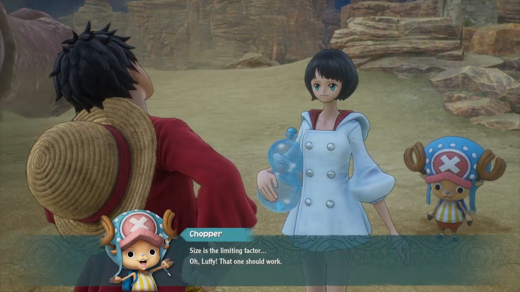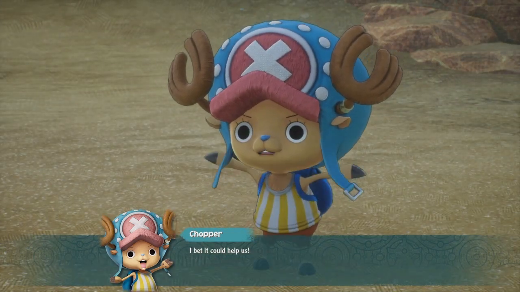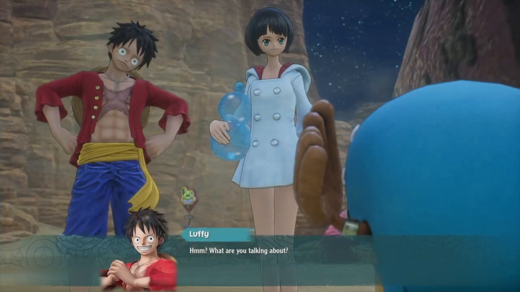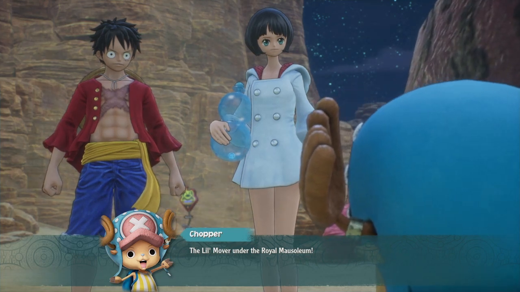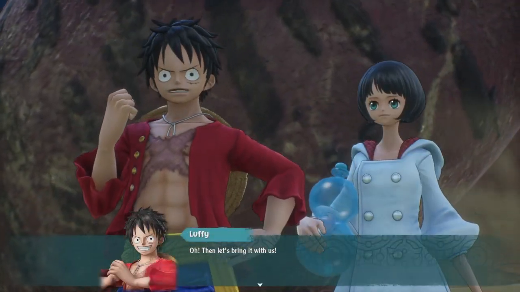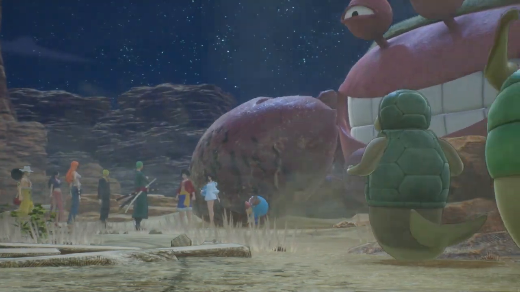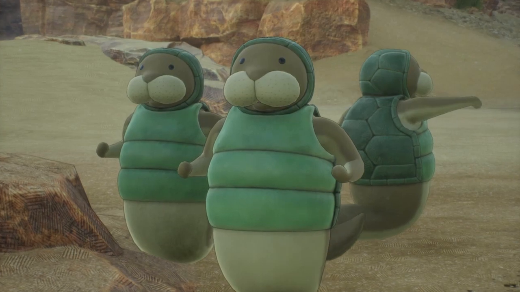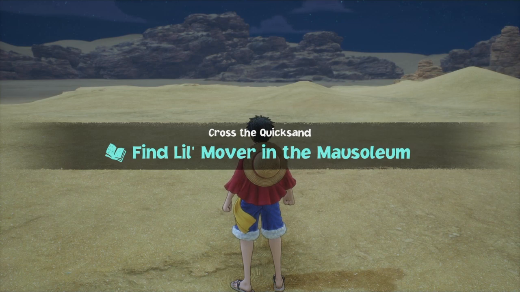I think it's a good idea. Now I've got to go back from whence I came. Now I'm gonna fight the Kung Fu Dugongs. I don't like how their things jiggle. They just attacked us, right? Is that what happened? No? Find the little mover in the mausoleum. Why were they so menacingly watching us?